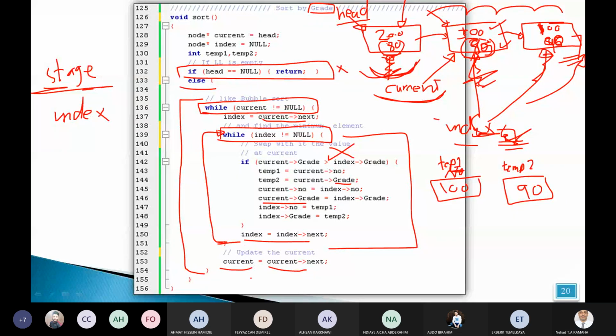Okay, current to the next, now current is null, so we will stop. Every time the index will start from the current's next, every iteration, okay? You have to focus here. In every iteration, when we move current to the next one, we also bring the index to the next of the current. Like this, we can make sorting.